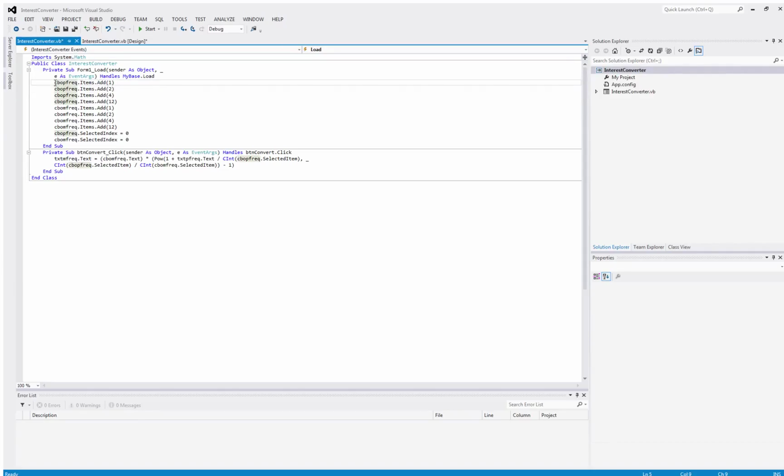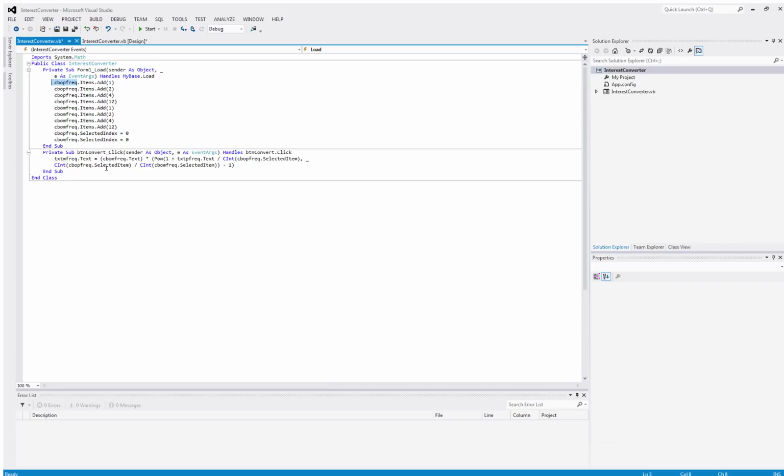So for example, with cbo pfreq.Items, we call Add and give it 1, to add the value of 1 to the Items collection of the combo box cbo pfreq.